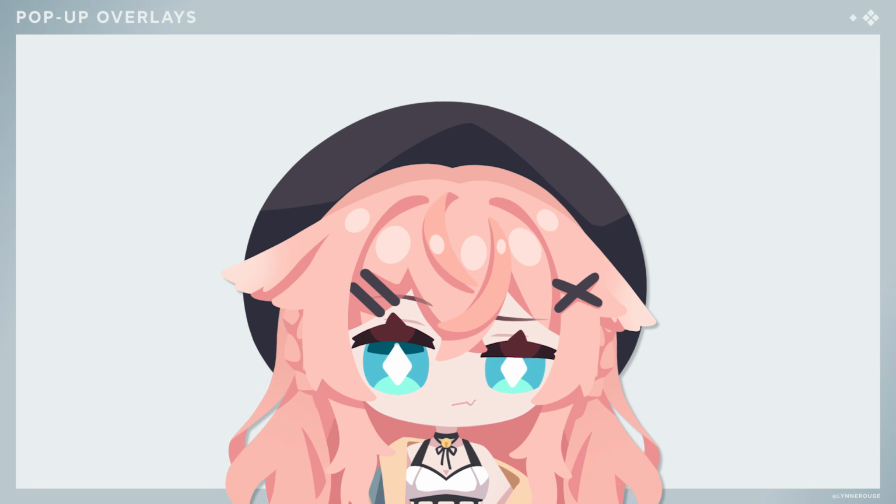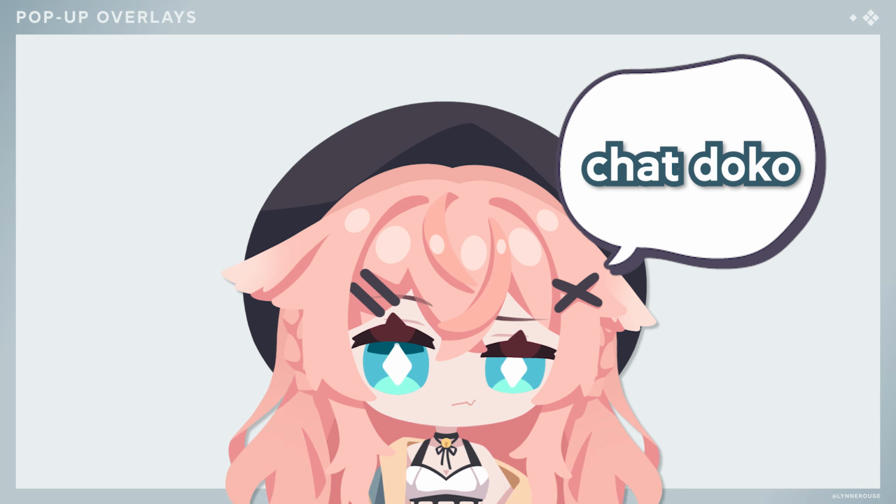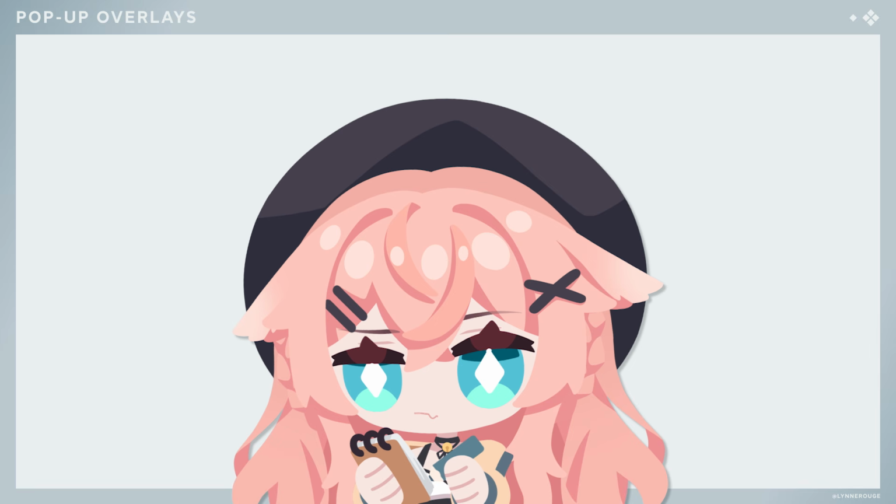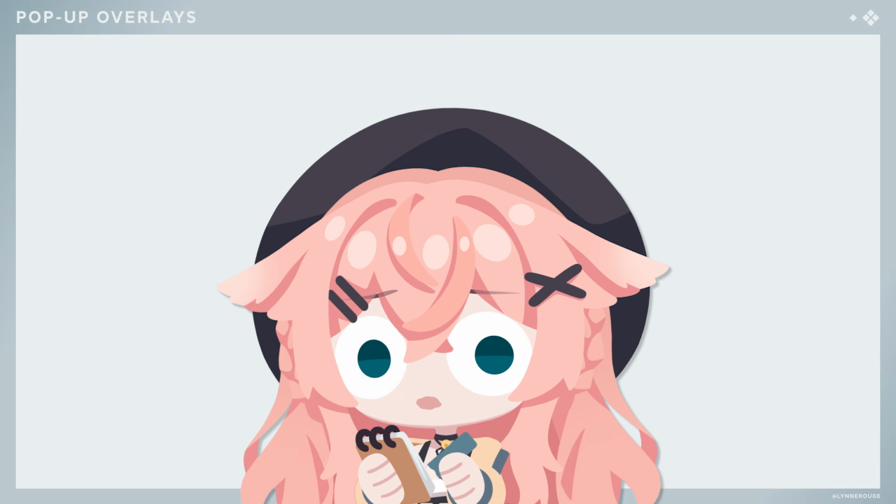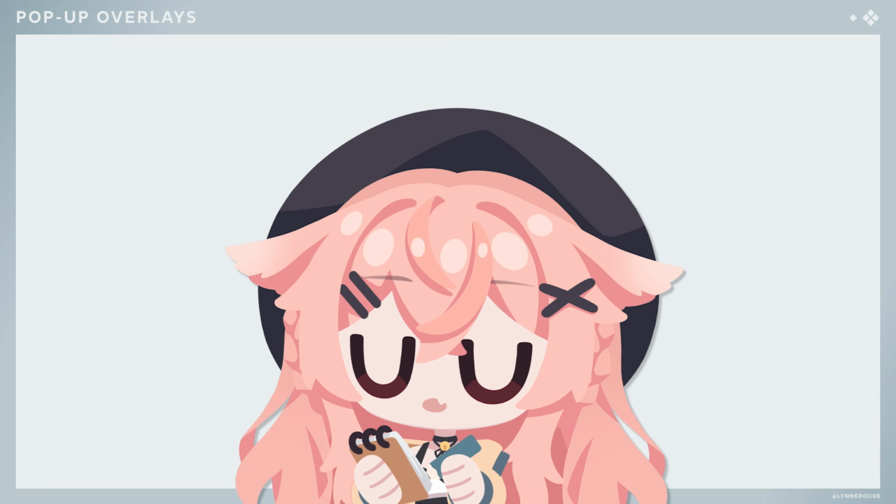A problem with using a decentralized overlay is, where does the on-screen chat go? You can get just a chat box, but things might get complicated if you have multiple elements to move around, depending on the game you play, so that none of these overlays will block important parts of the gameplay. If you're multi-streaming, you're basically playing Tetris every single time.